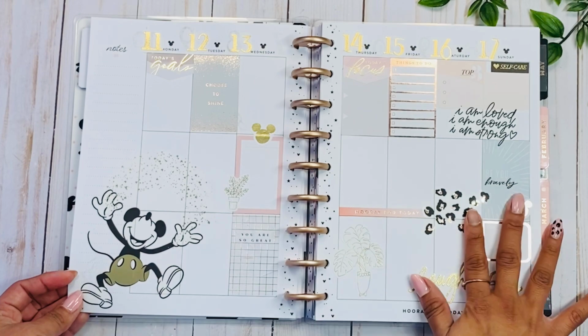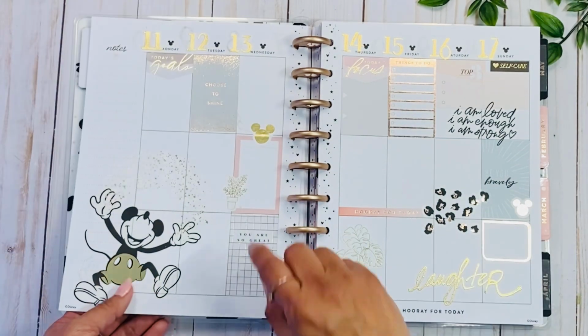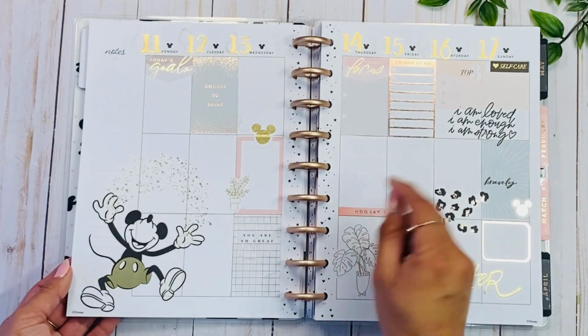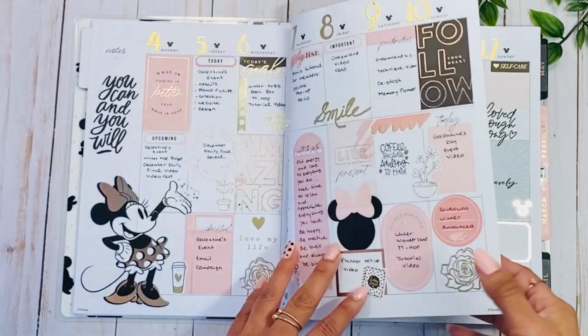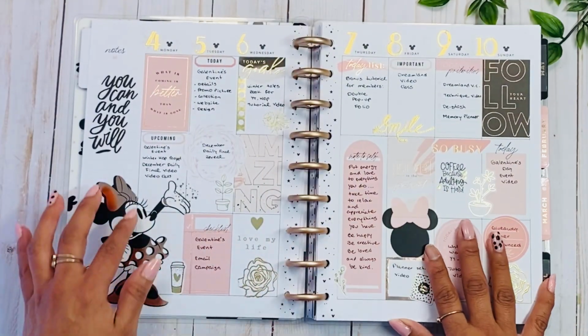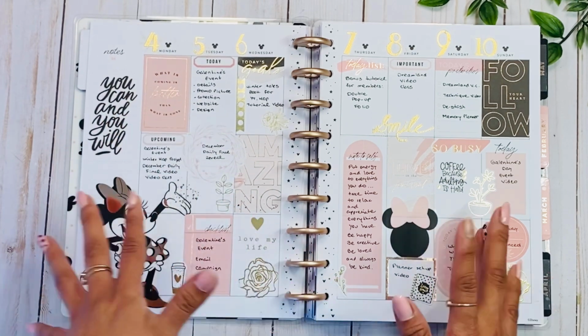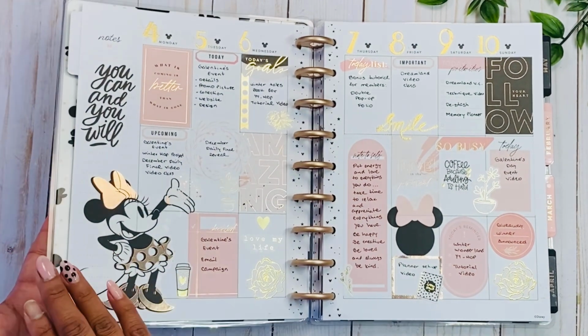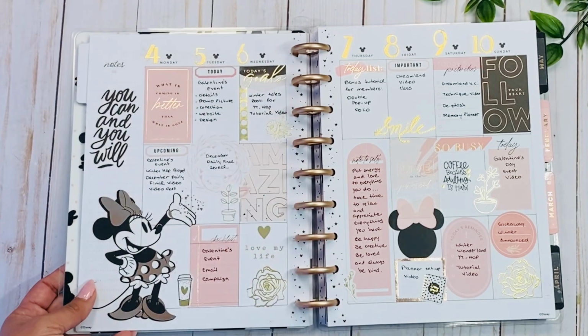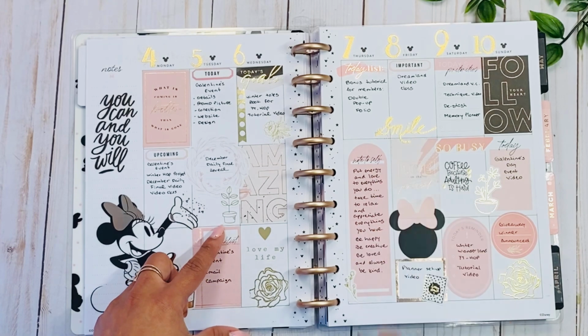So once a week, or I'm sorry, once a month, I will set up all my weeks, and after that I just write things down. If I need to put a sticker reminder, I will put it somewhere where I need it. The way I do my weeks, I switched to the vertical layout again, basically because the Disney planner that I wanted to use was vertical, and the one I was using last year was this dashboard.